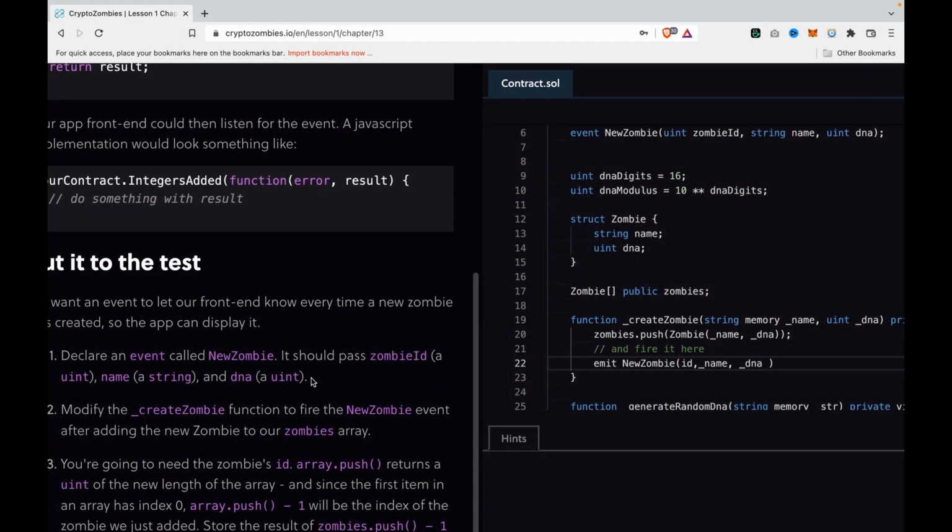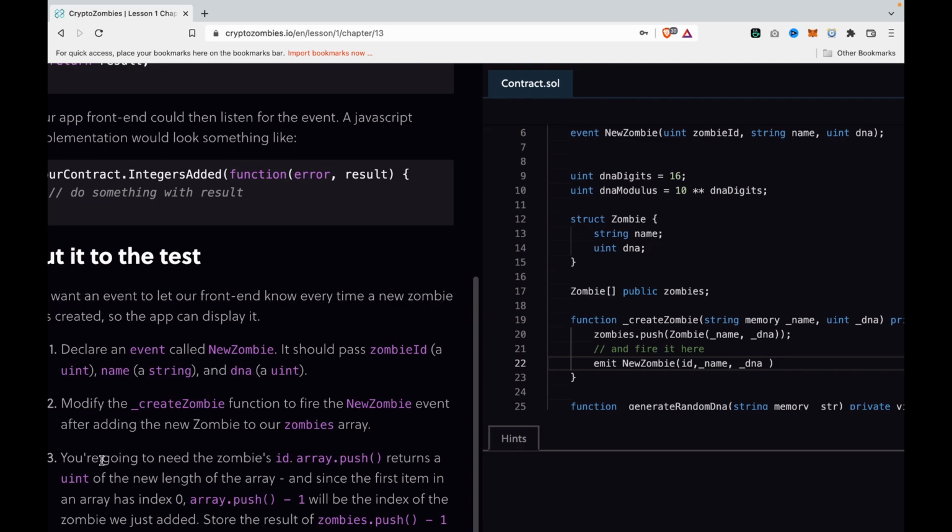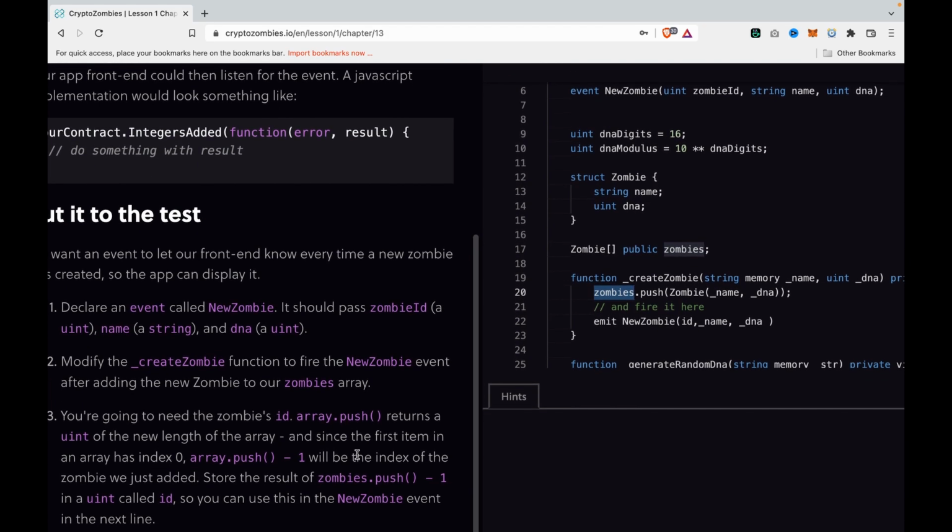Now we are going to create the id. It says you are going to create the zombie id from the array.push. The zombies.push will return a uint, and since the first item of an array has index 0, array.push minus 1 will be the index of the zombie we just added.